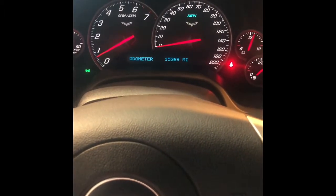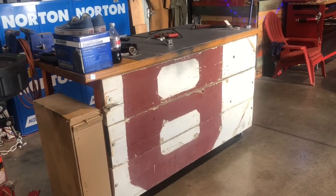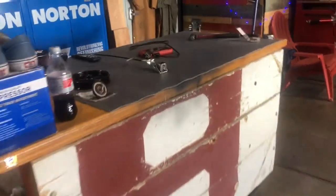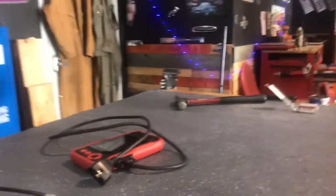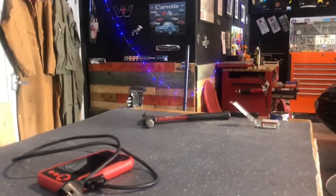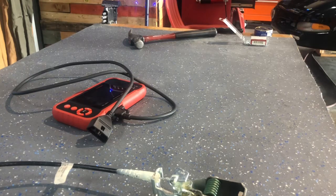All right, next quick thing I gotta fix today is my workbench, actually. So the tabletop on my workbench is solid wood, and that being the case in the summertime, it gets really hot. This wood table is really dry. So whatever moisture's in it from the winter months, it kind of dissipates out of it.